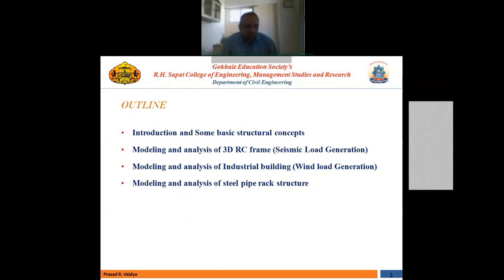Now we are not going into the depth of these types of structure again, but I wanted to give you an overview of analysis and design of these types of structures. So what are the different loads, other than your normal loads of wind, seismic and dead and live, that need to be considered for design of such structures? That we will discuss. So these are the broad contents of today's webinar.